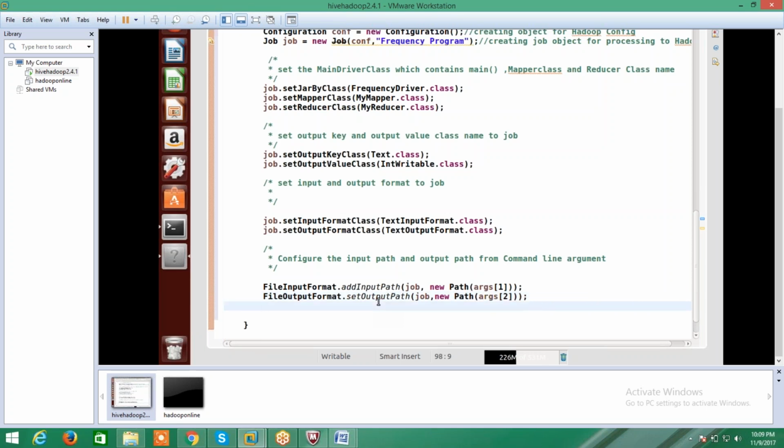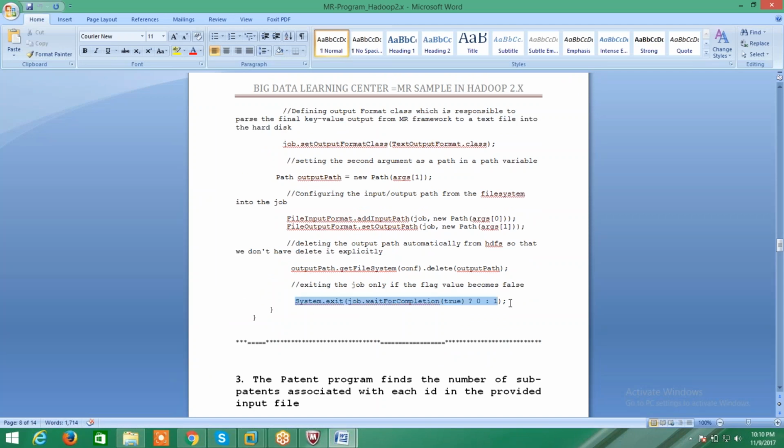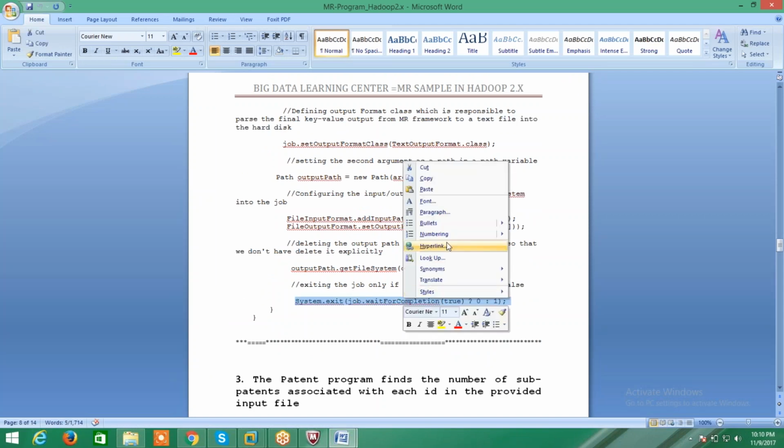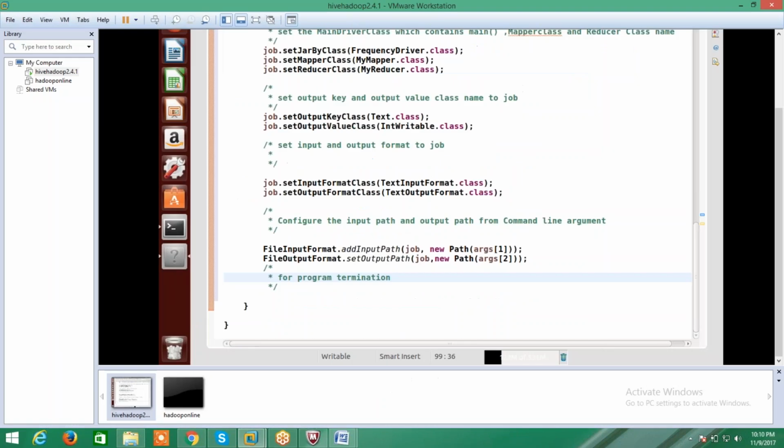So now we have set the path. Then finally what we need to inform for program termination, right? So what is the termination? System.exit, right? Wait for completion. So exit the job only if the flag value becomes false, right?